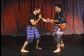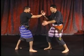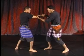Now I'll be stepping forward. He thrusts the inside hand. Remember, we're always trying to achieve an outside position. Bottom hand palm up, right hand palm down.